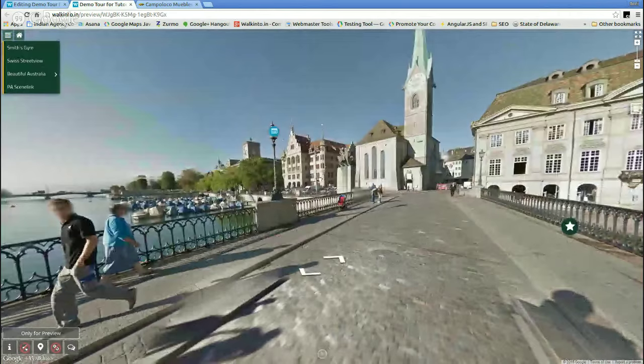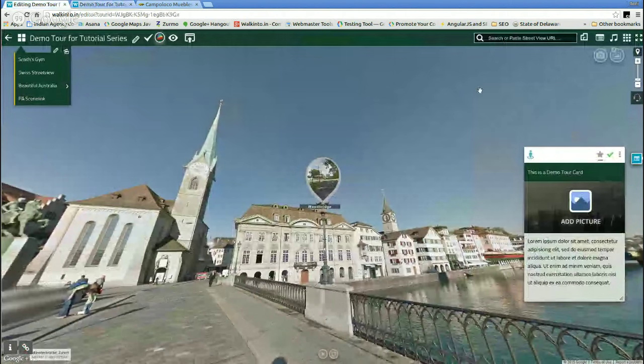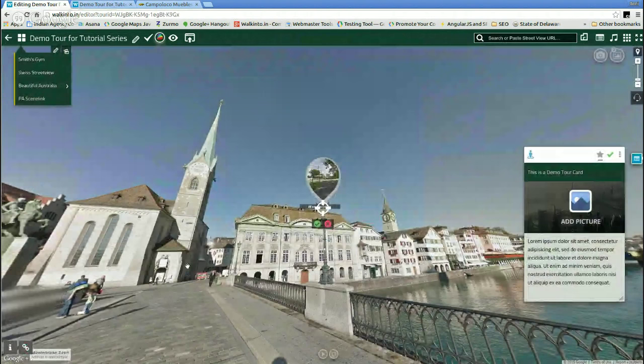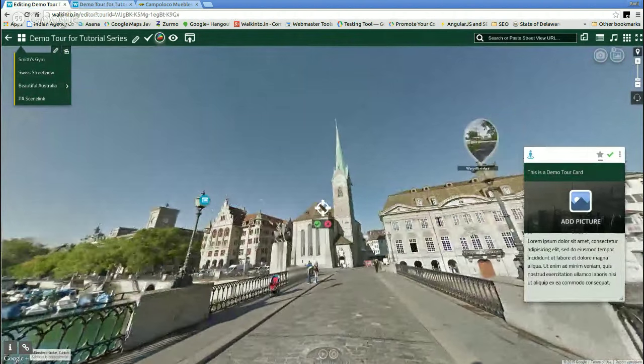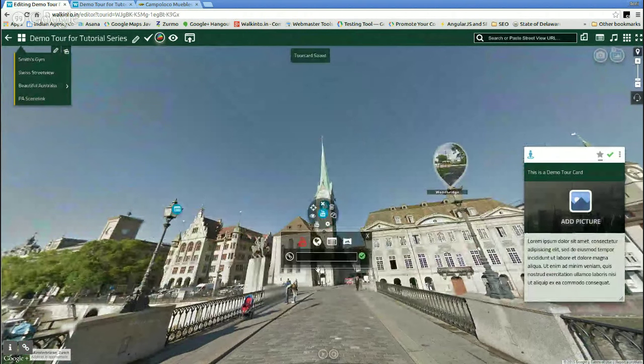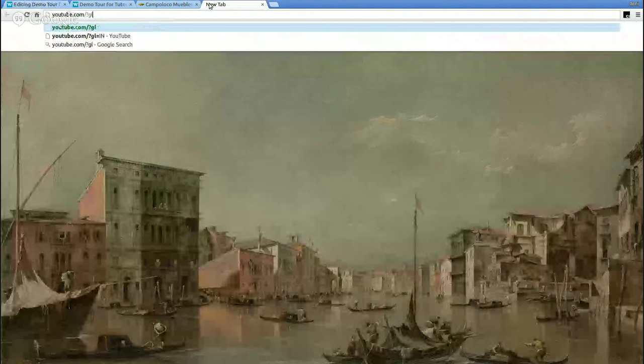Now, the other type of focus hotspot that's available is YouTube, which is extremely useful. If you want to show a very large size YouTube video, you can create a focus tool card of type YouTube, and when you do that, you again pick the location where you want the hotspot attached. You click, it creates the icon, and it waits for you to input a YouTube URL. I'm just going to pick a random YouTube URL.